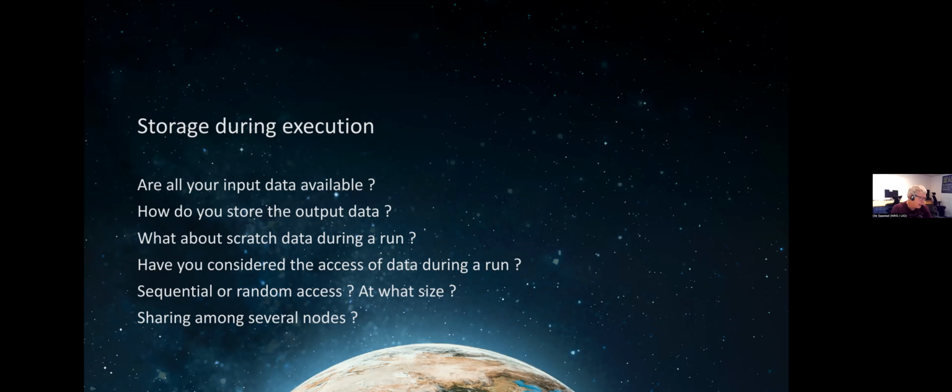You can read those lines each time you are running something or change anything, and figure out: what do I do? How does my job address the questions asked here? Especially the sequential or random access, and at what size. If the size is small, your file might be cached within the memory of the compute node, and random access and sequential access will be identical. But if not, imagine that a file is a piece of, like a spool of tape.